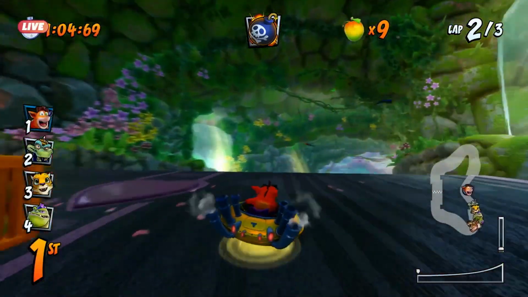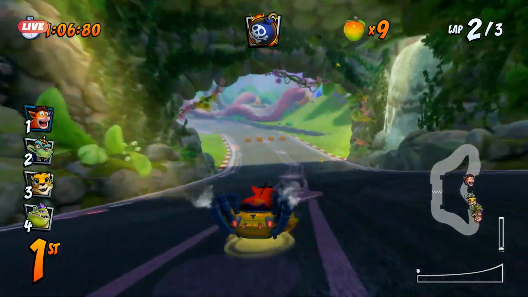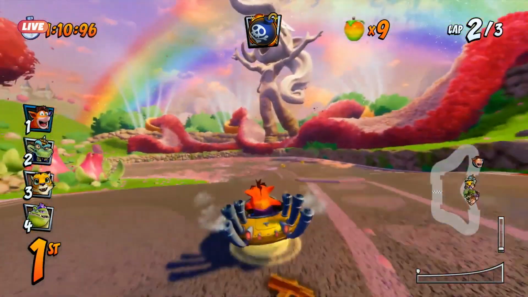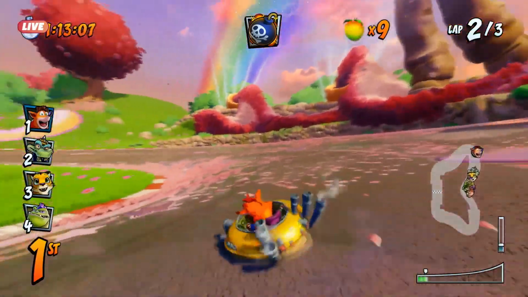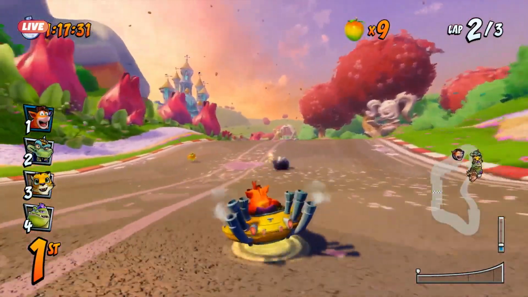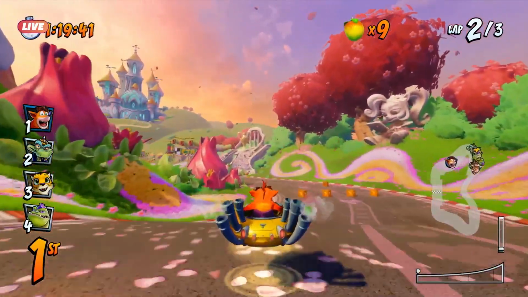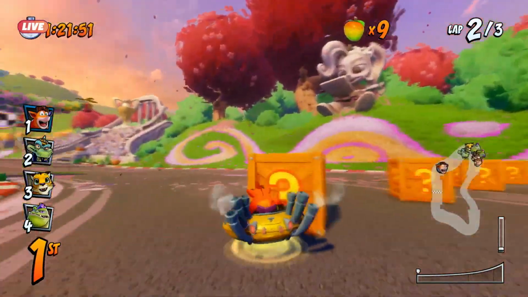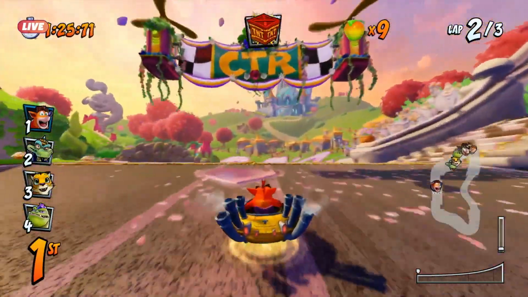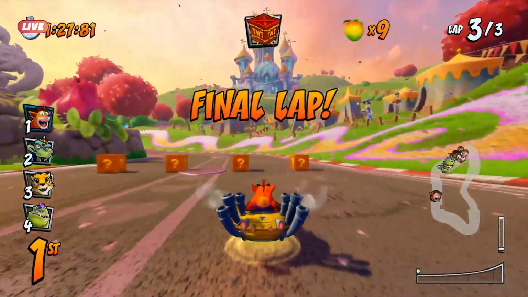I do want to point out that I haven't seen anyone else, so I'm feeling pretty good about that. I know we're playing on easy, but good slow down and bombs. Also, when you are collecting the Wumpa fruit, you can see that you have 9 of them right now. If you get 10, it actually increases your speed the entire time you're carrying 10 total. So that's one of the things that you can do as you're going through the track to help set yourself apart and gain the advantage on your opponent.